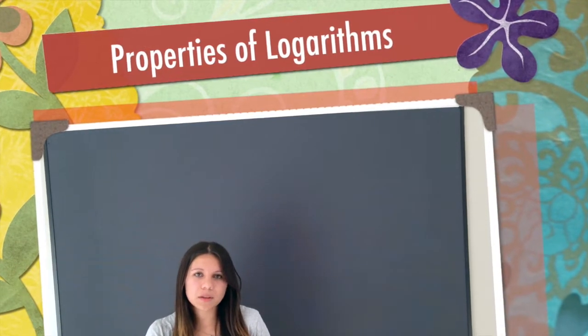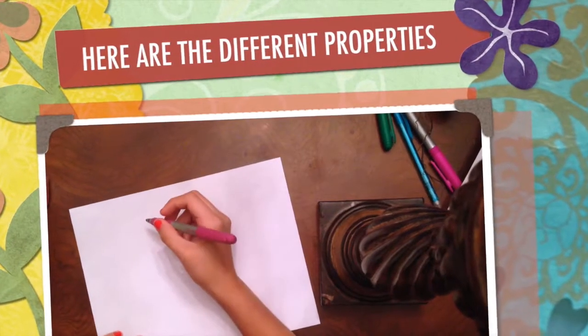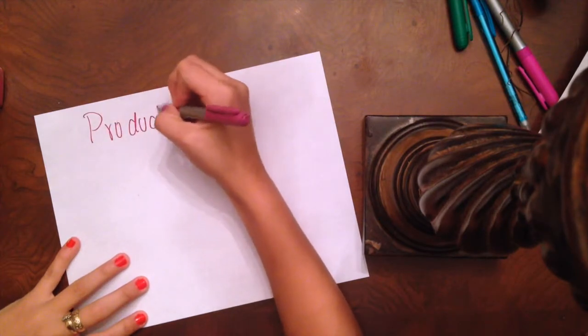In this video I will introduce you to the properties of logarithms, and the objectives we will be learning include rewriting logarithms with different bases, using properties of logarithms to evaluate or rewrite logarithmic expressions, and using properties of logarithms to expand and condense logarithmic expressions. The first property we will be learning is the product property.